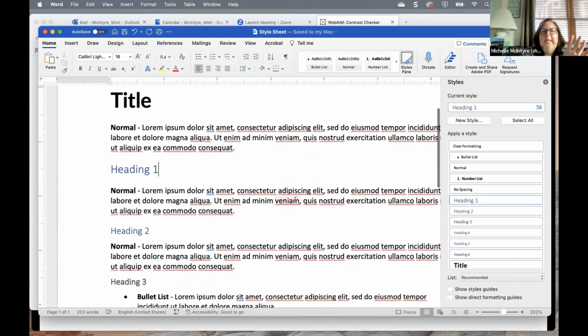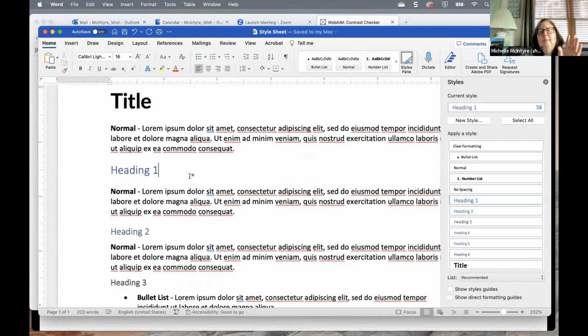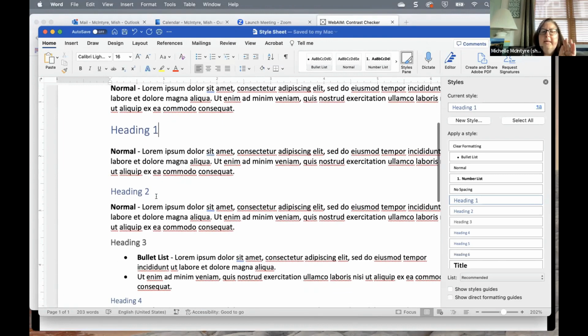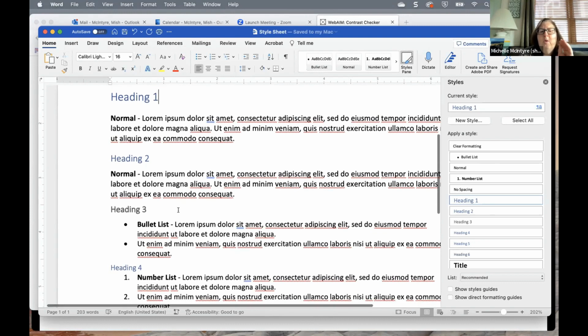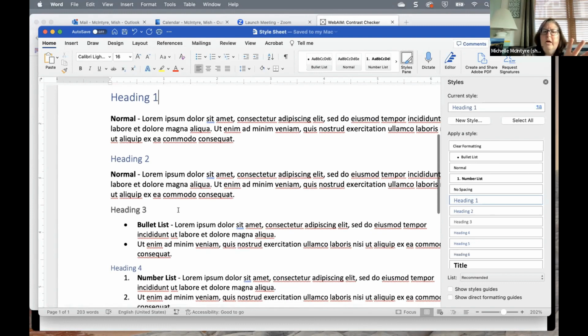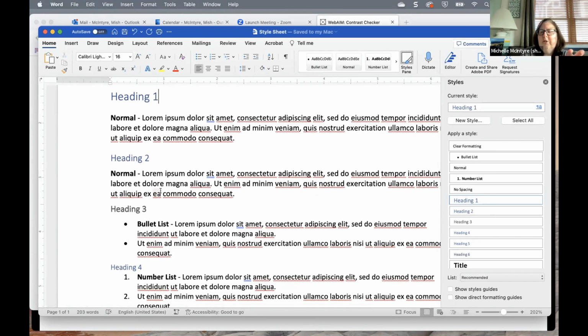This also needs to happen in Blackboard. Blackboard has 3 headings. It has heading 1, subheading 1, and subheading 2. So it gives you 3 headings. You can use those in Blackboard to break up your text. We find this is probably one of the big issues with a lot of the documents.